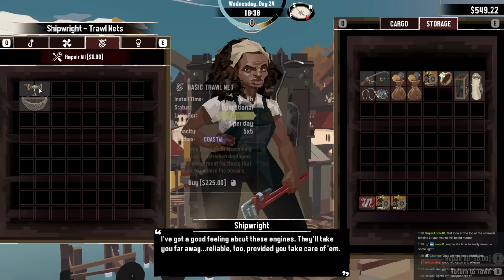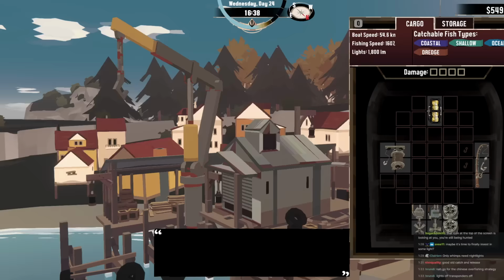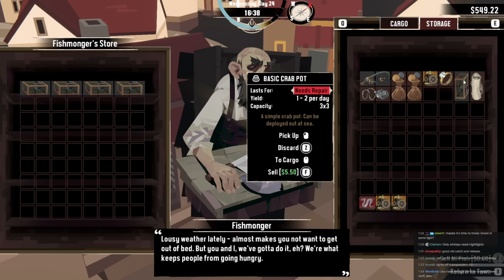Common design passively catches fish when deployed. Wise investment. I don't like this whole lasts for one day thing. I like... the act of fishing in this game feels quite nice. That said, how in the world do I repair these things again? That's selling, picking up, discarding... You have enough parts for research. That's a good point. Let's look into the old research.